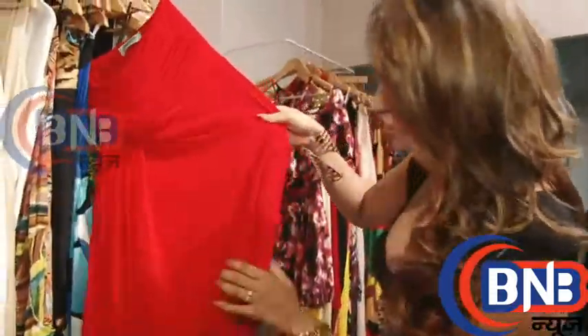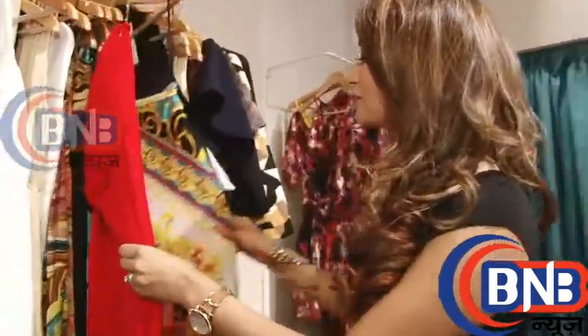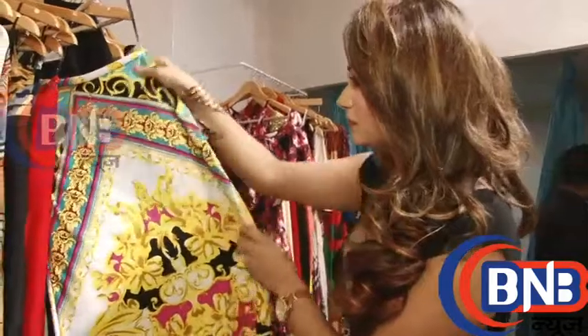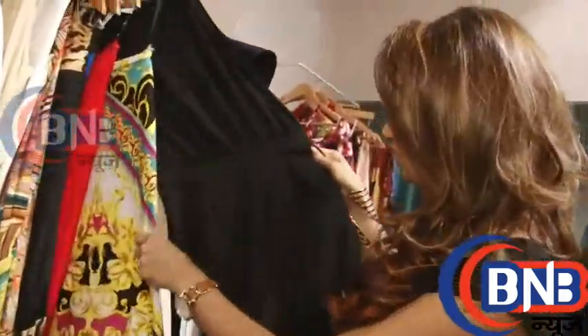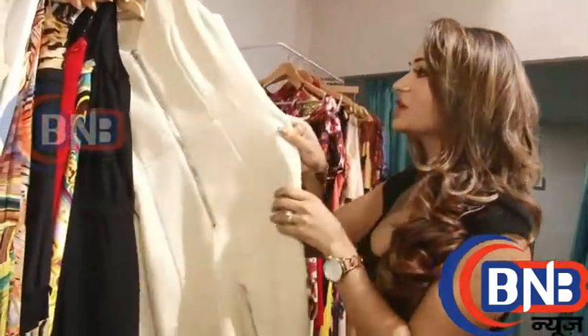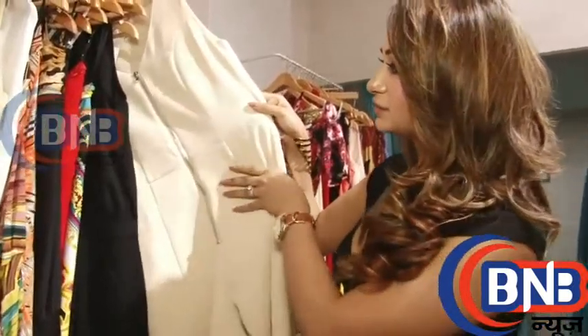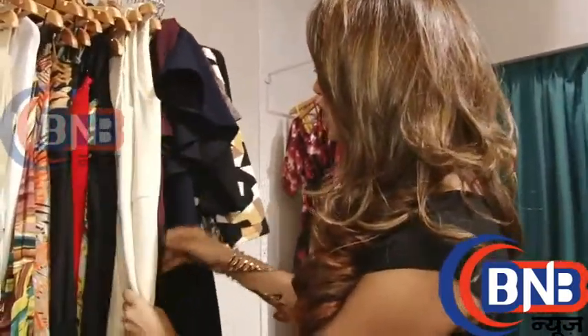Colorful items. Even nice dresses which you can wear to parties or even for a cocktail or something. Long dresses. These are jumpers again — they are also very smart. You can just team them up with a waist belt and they look quite nice. We have them in different colors.